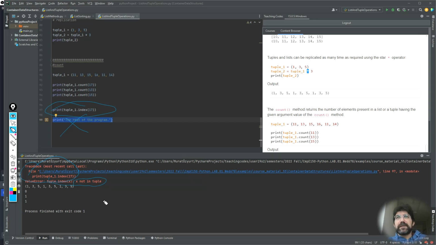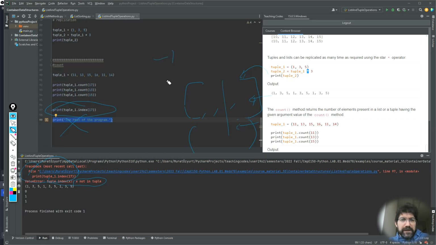It doesn't return something like -1, because actually in Python -1 is a legitimate index value when you are working with tuples or lists. So it starts from the end of the list. If you give negative indexes, it's going to start from the end of this list, both in tuples and lists. So returning some negative value does not solve our problem.